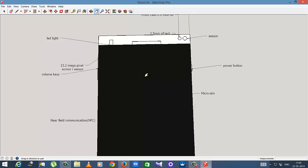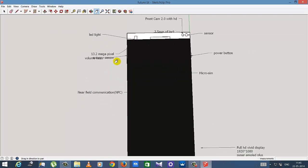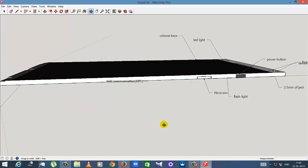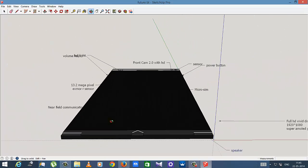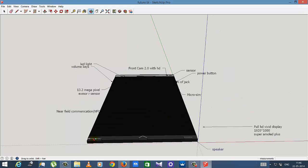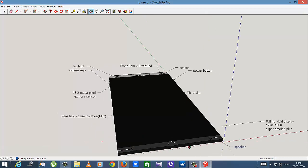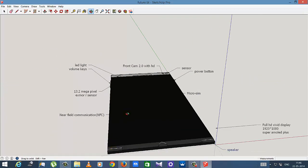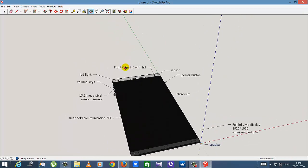And it has a really beautiful screen, as I said, Super AMOLED, not even LCD, it's LED, full HD display, and a micro SD slot as well. If you look from one side, I'll show you guys, the phone will look like this. These are the soft keys which I have to show now. Why? Because I have highlighted these keys. If I don't show it like this, you might be unable to recognize them as the soft keys, so I just designed the soft keys so that you can see them. And guys, that's it.